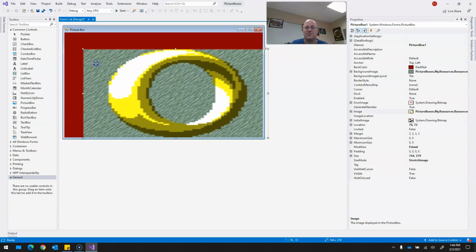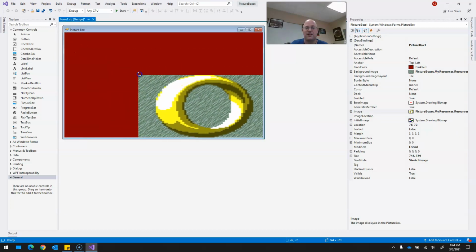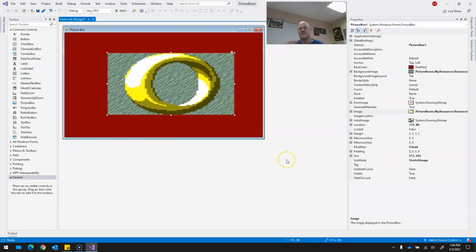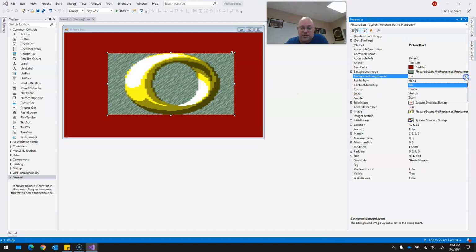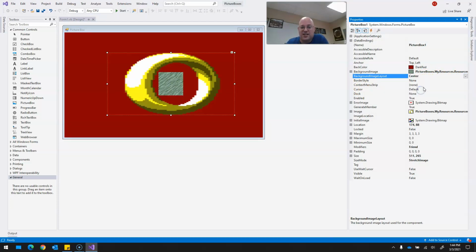Now the thing is, the reason we don't use that background image very often is, for something like this, why would you want a form that has the color red and then just underneath this is an image? You probably want the background image on your entire form, which we've seen. You can do that. All these other options here, you can say none, center.